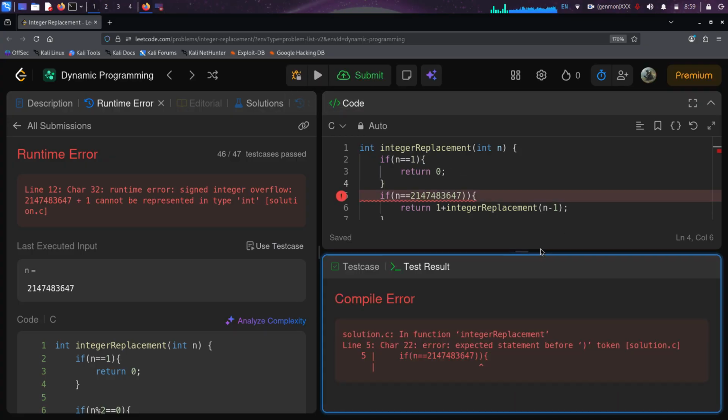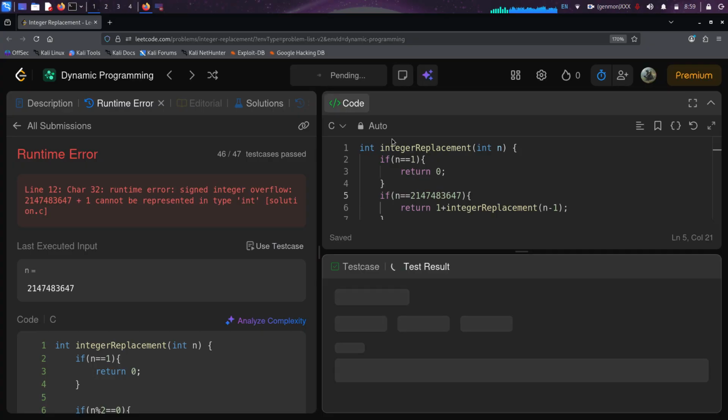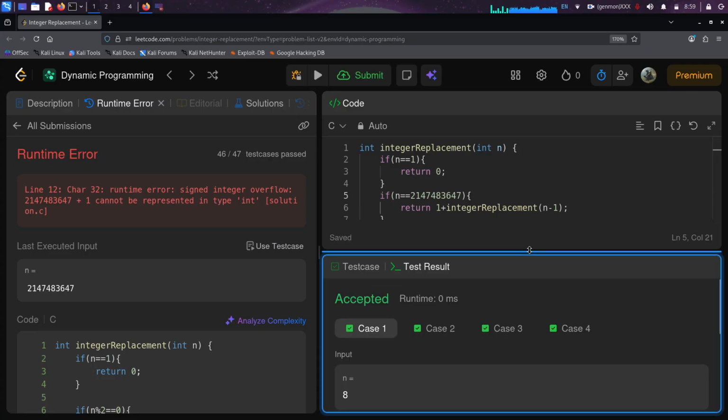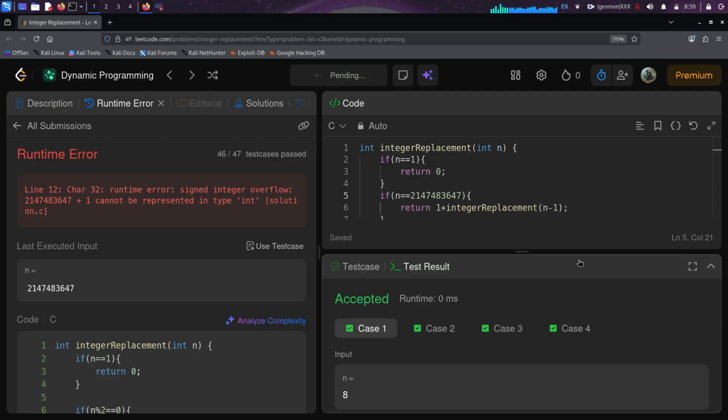Should be working. Oh yeah. Now, let's submit.